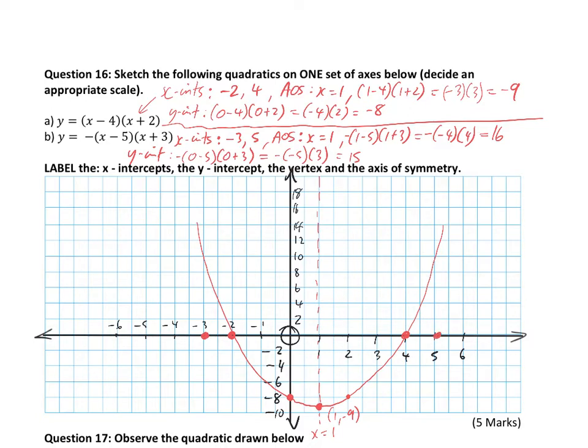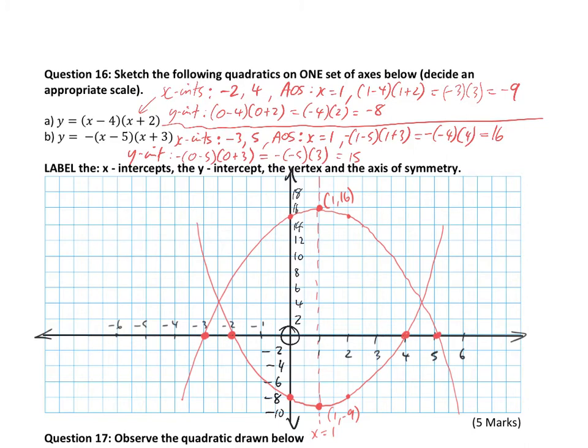Axis of symmetry is still at x is equal to 1. The vertex is at 16. So 1, 16. And the y-intercept is going to be at 15, so halfway down. It's going to be the same there. So that curve is going to look like this. You can see the pen wiggling. It's about the overall shape. And also my pen is on glass, so it's not going to be perfect.